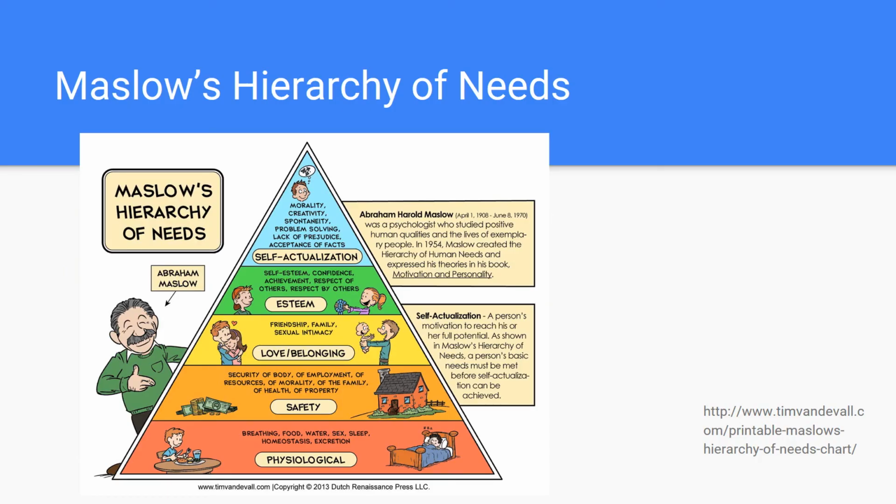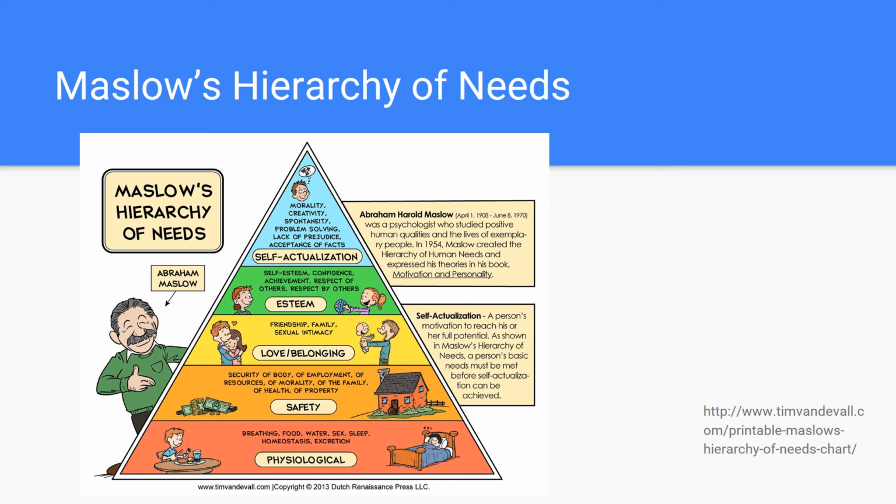Our final theory in this lecture is Maslow's hierarchy of needs. Again, this comes from the field of psychology. This is one of my personal favorites. Maslow's hierarchy of needs really helps us think about a person from a holistic viewpoint. And the whole premise of this is that items that you see on the bottom of the pyramid must be in place before someone can focus on something higher in the pyramid. For our clients, we need to make sure that they're getting their other needs met before we're asking them to learn a new skill or a new task.